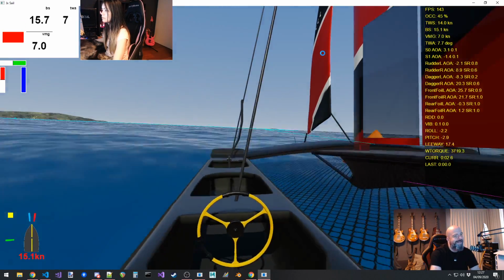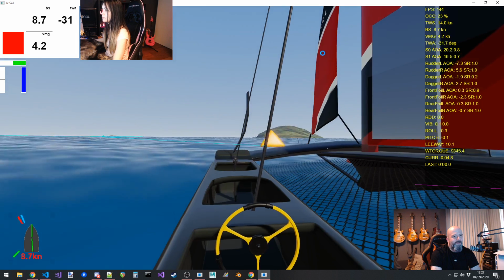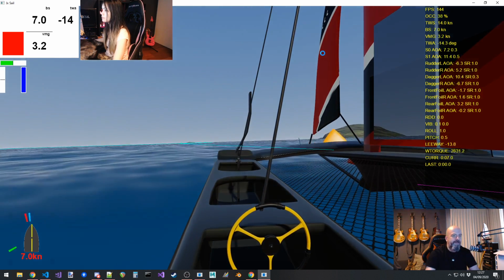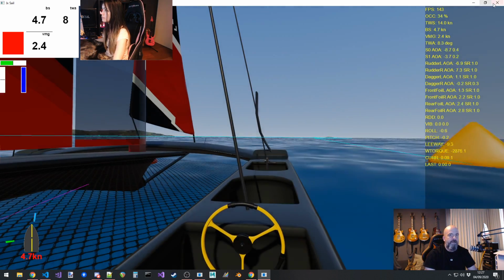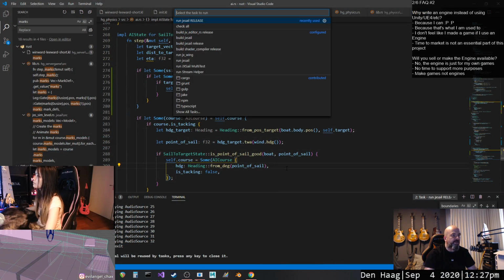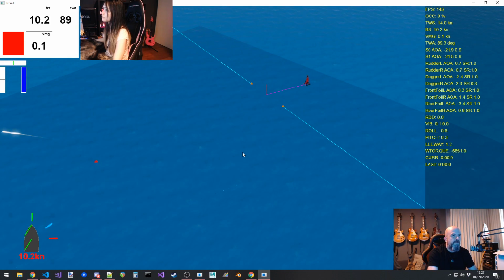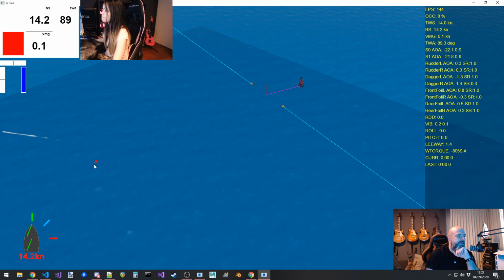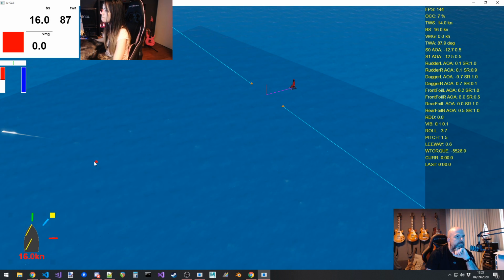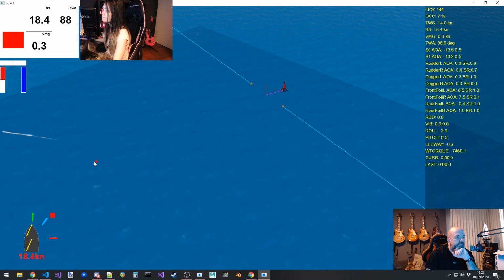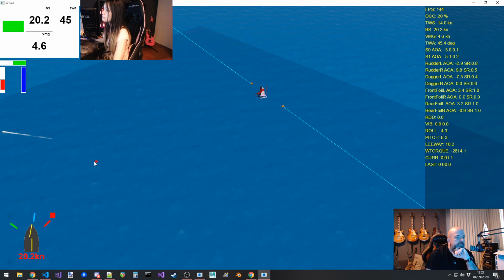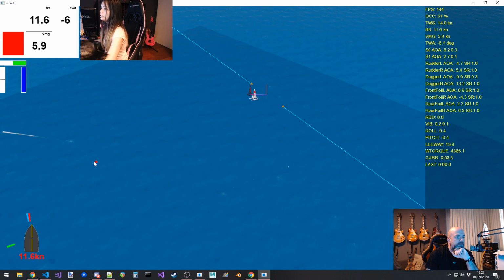So just update. Okay, so we update. Where the hell are we going? I want to see that from outside because I don't understand what happened. So there's my boat, here is where we're going, and in theory the next mark is this one.